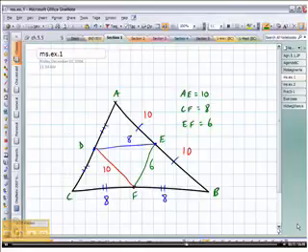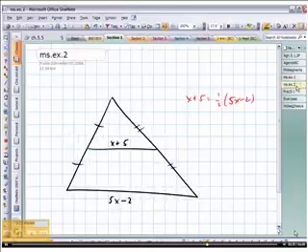We have to double it because we know that the mid-segment is half of the third side. This time I gave you mid-segment, not third side, so you have to go the other direction. And so this has to be half of this side, so I doubled 6 to get 12. And so we have, of course, 6 and 6 here if you want to write that out. So that's one example. Let's take a look at one more.